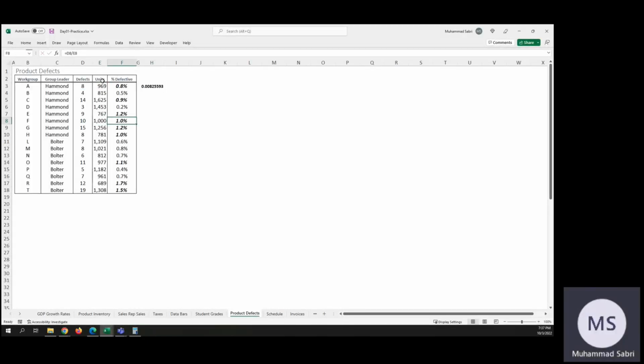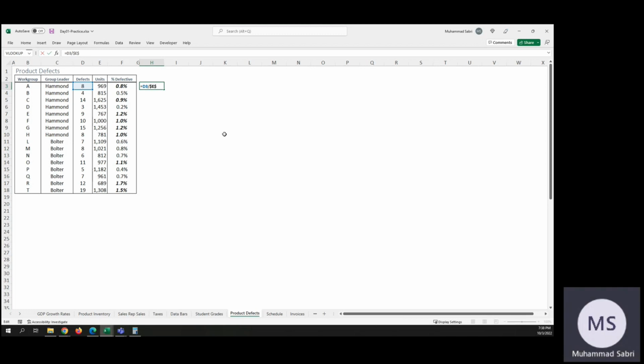And then what we want to do is take the percentage of these defects only with this 1000. So we want to fix it. If we want to fix it, the formula doesn't change. See, right now the formula is D3 over E3. But let's say that we want to always divide whatever number of defects by 1000. So either we put 1000 here, or if we don't know that it is 1000, what we can do is say whatever is in E.